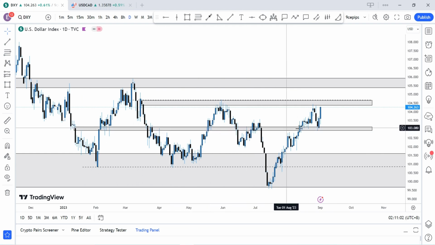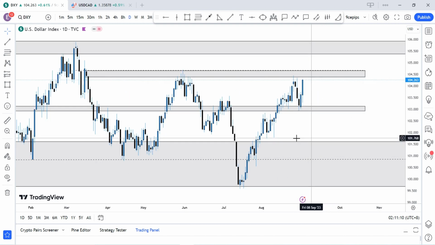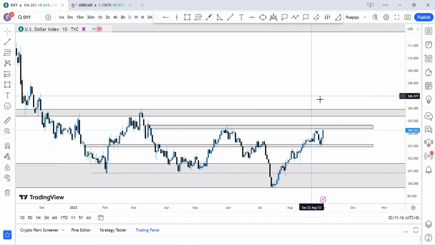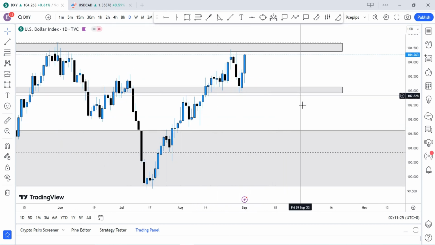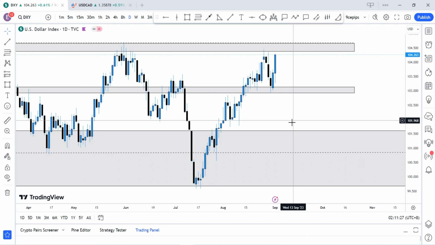Basically, last week I was anticipating maybe a continuation of the bearish movement to the downside, but I see strong rejection around here and probably a resumption to the bullish side. For the week, I'm anticipating price to break 104.50 and possibly head to 105.50, and that way it means I'll be selling gold and selling pound USD.